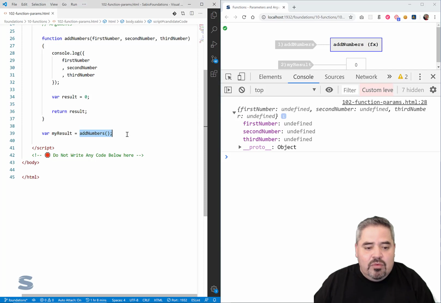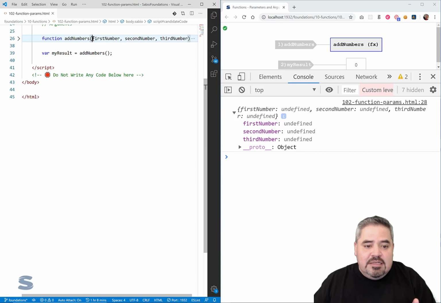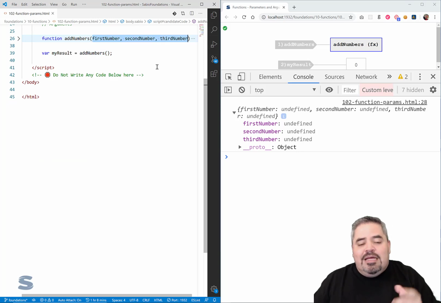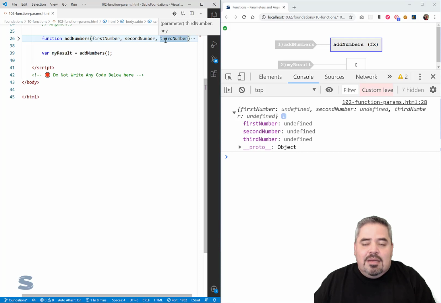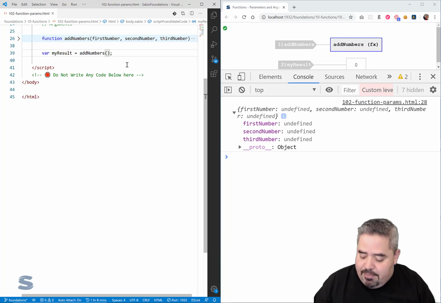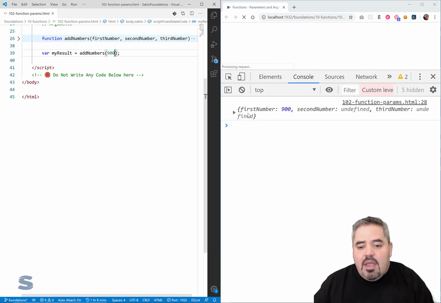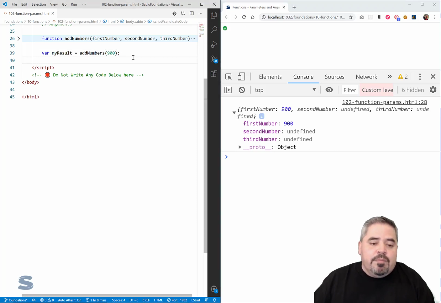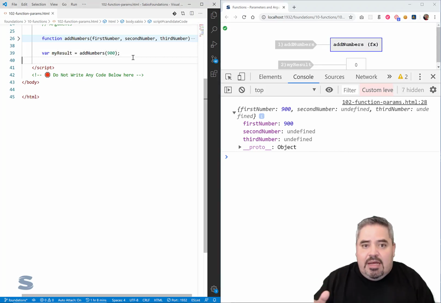I don't have to pass it any arguments simply because the function is declared and declares three parameters. The name and the number, the quantity of parameters that the function chooses to name, it does not keep you from calling that function with either 0 parameters, the same number of parameters, or calling the function with no arguments, right? So I can pass this 0 arguments, I can pass it 1 argument, and it comes out good, no problem. I can totally do that, and it's totally fine. It's legit.